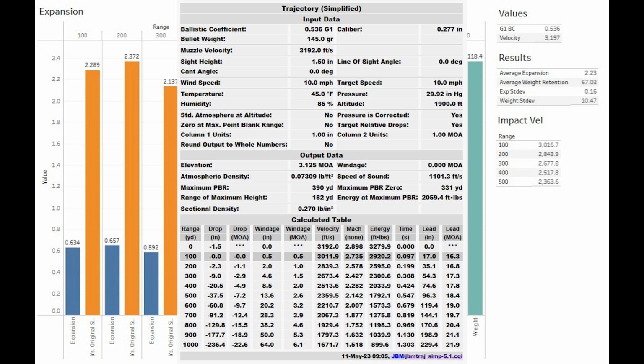So I think that an appropriately skilled long-range hunter could run this bullet out to 900 or so yards as long as they had a muzzle velocity of at least 3,190. And I want to be clear, my personal limit on taking shots is usually 500, although if I've got no wind and a very good shooting position, I will take shots to 600 with an appropriate cartridge and bullet combo.